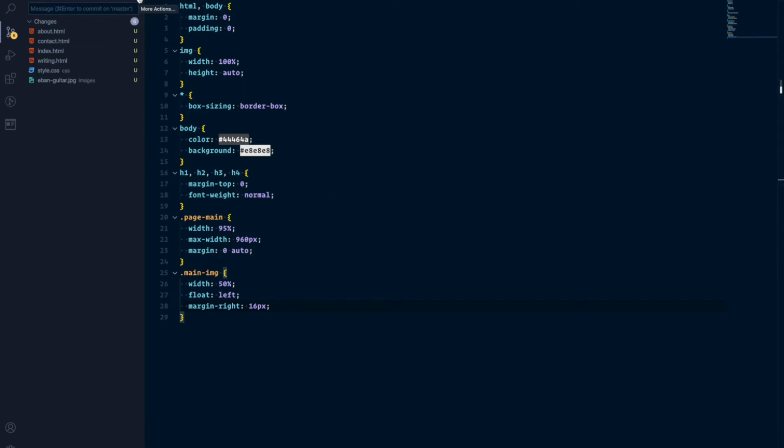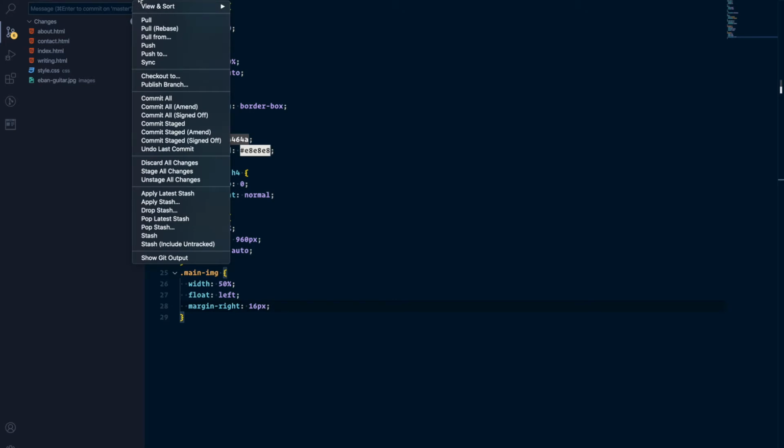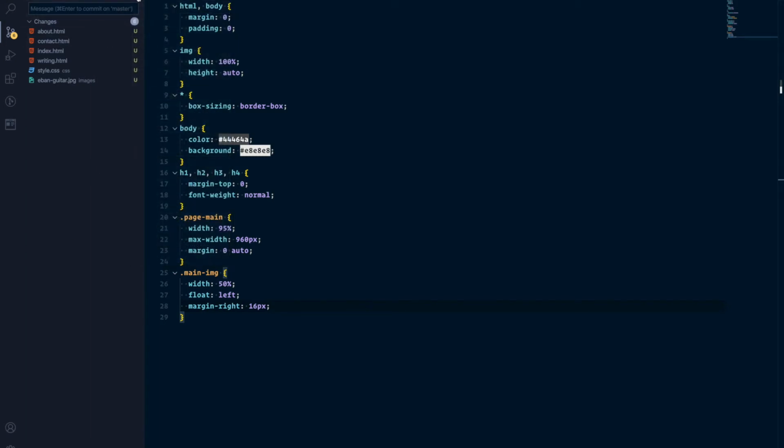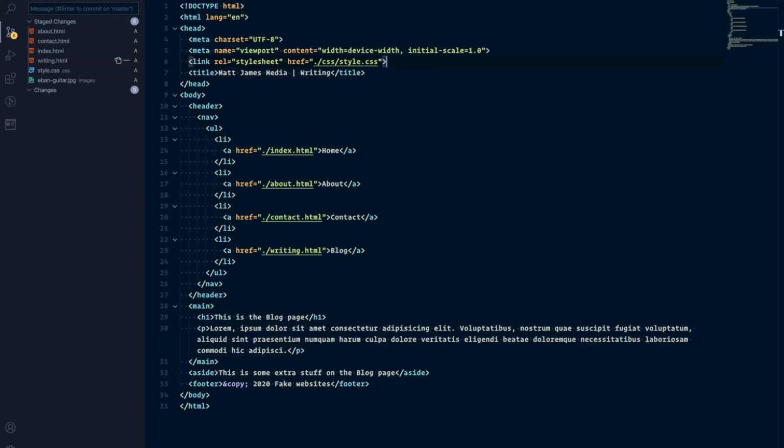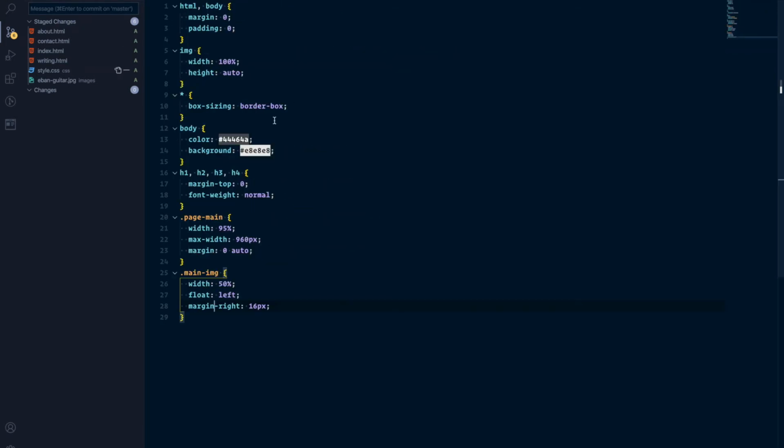I'm going to hover over the source control bar here, and then I'm going to find the command that says stage. Actually, it's not in this dropdown, so let's do this. If I hover over each of these, there's a little plus button. And now I have all of these 6 changes staged. So Git is tracking the current state of all of these different files. It's looking at each HTML file, it's looking at my CSS file, and it's captured a snapshot of these in their current state. So now that I have them staged, I'm going to write a commit message in here.